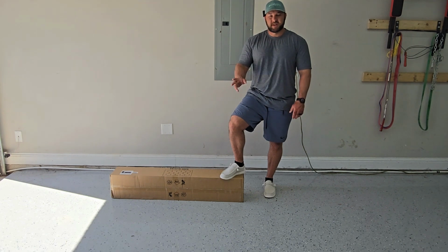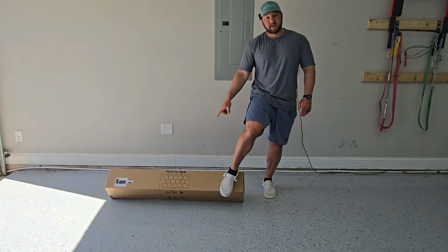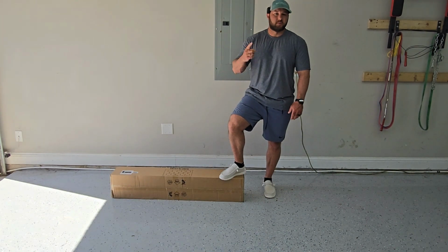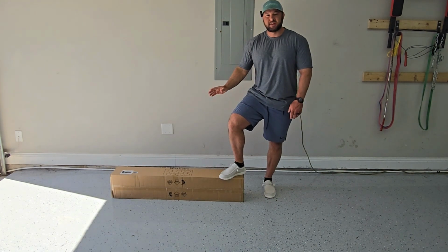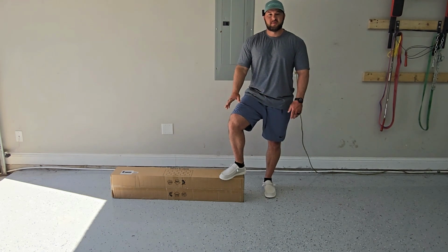Hey guys, we got a special one today because I'm going to be showing you how to install these Hexagon lights. I've installed a few of these. I'm going to show you how to install them with one person. It's going to be the absolute easiest way to install these. It's going to be super simple. Anyone can do this. I promise you.